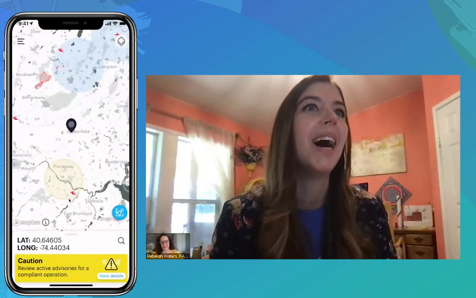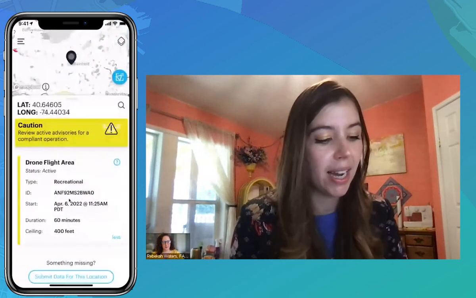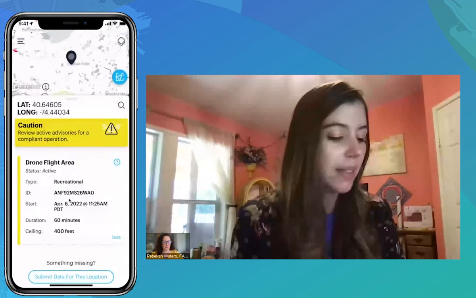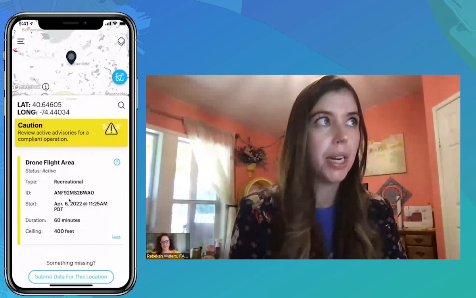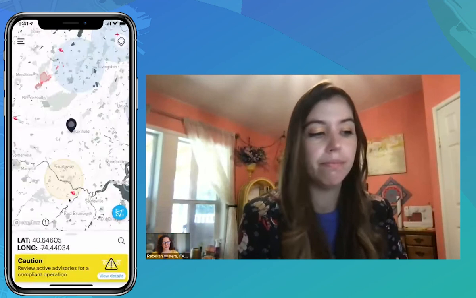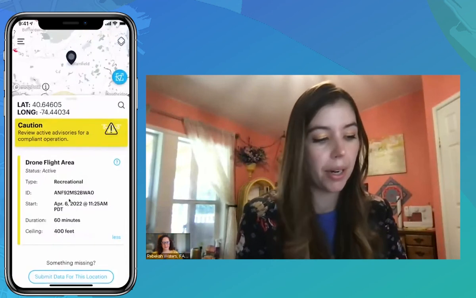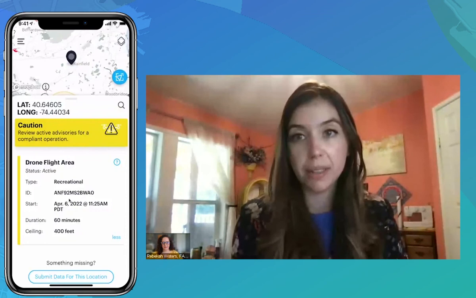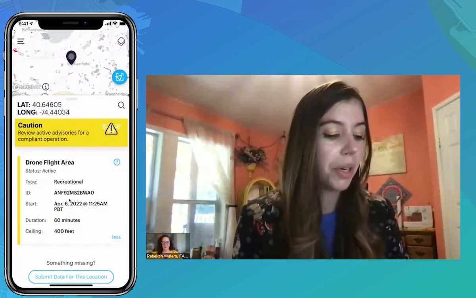Yeah, and that's a great segue. I feel like I keep flipping back to sharing my screen, but it's fun to be able to see it in the app as well. Here in the Before You Fly app, I'll show what Rebekah was referencing of how you could submit data. So let's say that other than our Notify and Fly that we just submitted, there are currently no airspace advisories in this specific area that we're in.